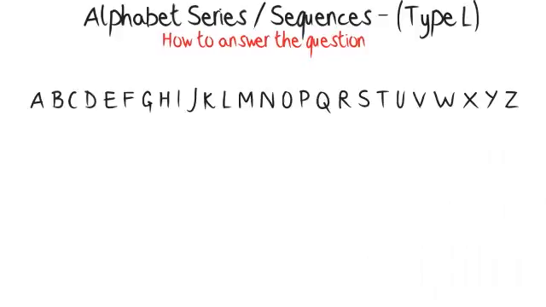How to answer the question: Use your alphabet to work out the rule for the first letters in the pairs, and then work out the rule for the second letters in the pairs. This means you will need to find two rules to answer each question properly.